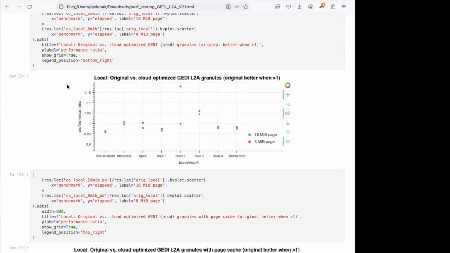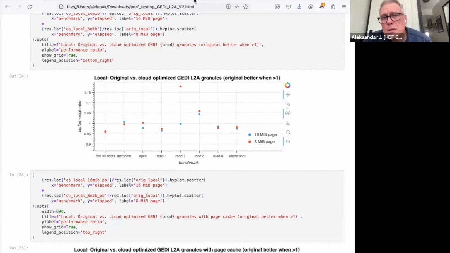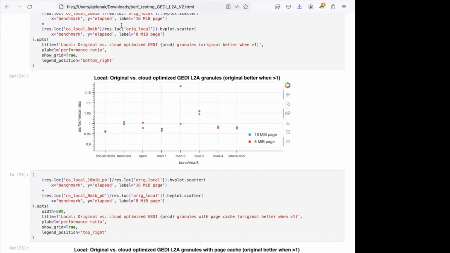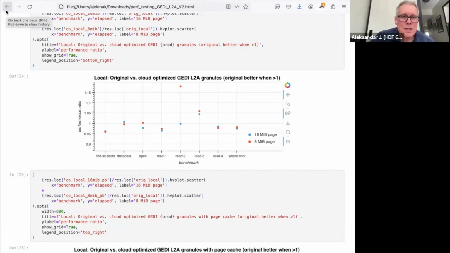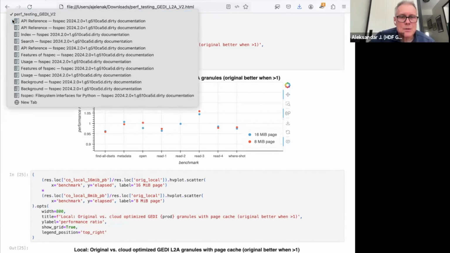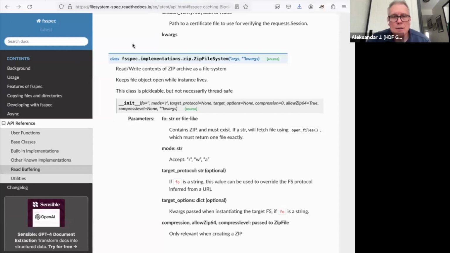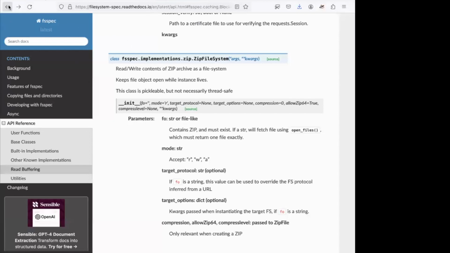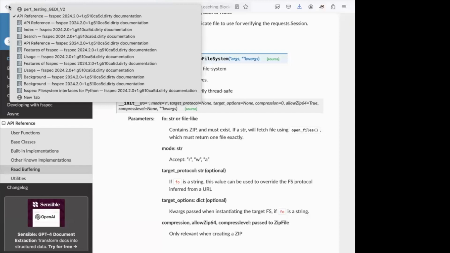Alexander, I had one other question. When you were on the pages that were referring to built-in implementations, I think it was, there was a reference to HDF5 on that page. I wasn't clear where that fit in. It was on fsspec, and I think it was. Yeah, no. Did I close down that page? I did. Oh my goodness. All right. So you saw this. So okay. I think it was on built-in implementations. If you go on that left-hand column.